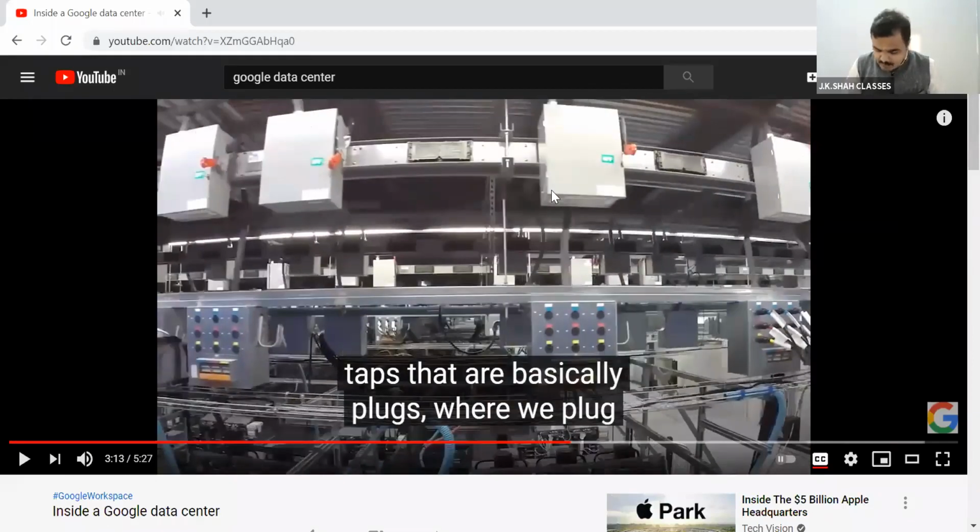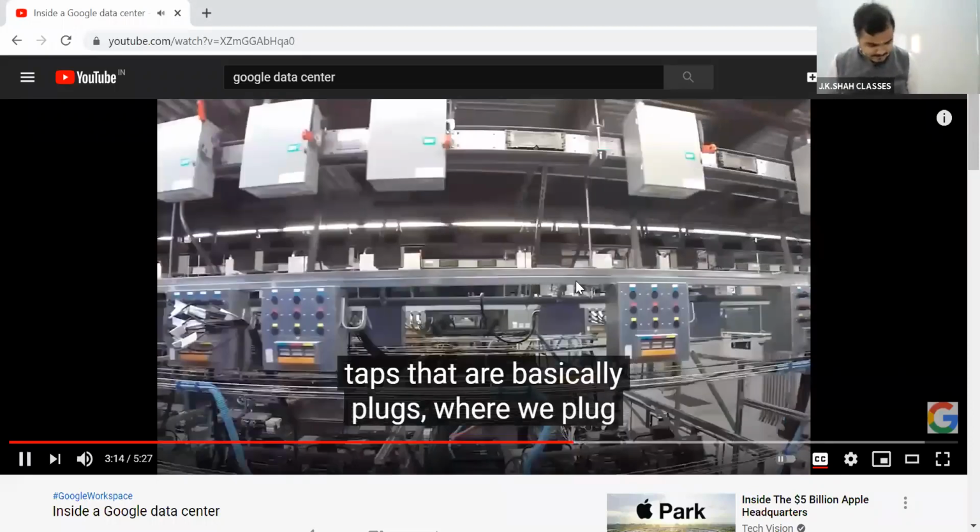Sir, at one place we saw the wires connected, and one box was left empty. Why, sir? Suppose this is secondary equipment. On the primary equipment they attached all the wires, and on the secondary equipment they left it empty. Suppose this wire or this line gets disturbed, it's okay, just remove the wires, attach them to the second one and start enjoying it. It means, sir, the backup plan is already created. We do not need to wait for resources to be created. Yes, my dear student, they had already created a backup plan for this.